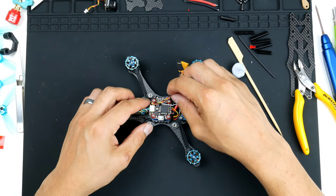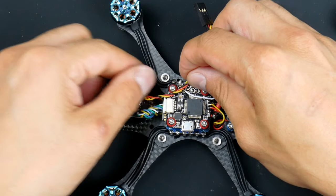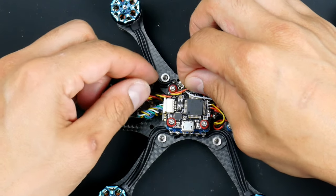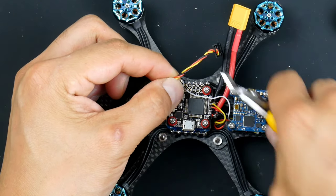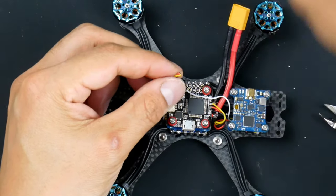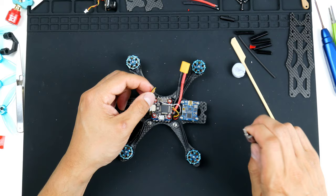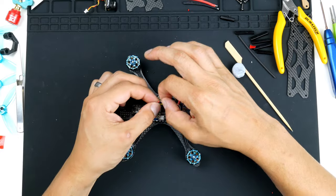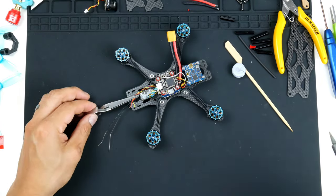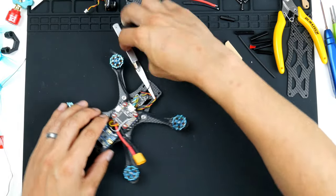I will be coming over it this way here. I'll give it a bit of slack. We do have a lot of room up the top here in front of the flight controller for the wires to hang. So I will trim it off from here, giving it quite a bit of slack. Right. So I'll trim these. Now that they are tinned, turn it around this way so I can get soldering.